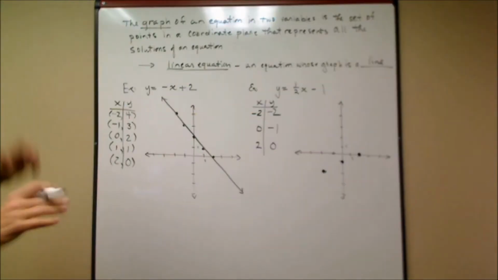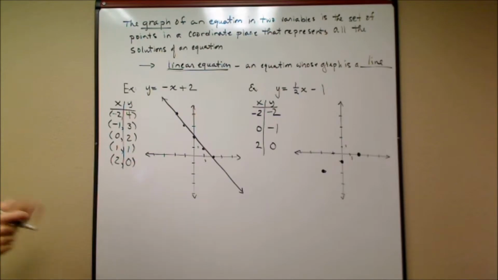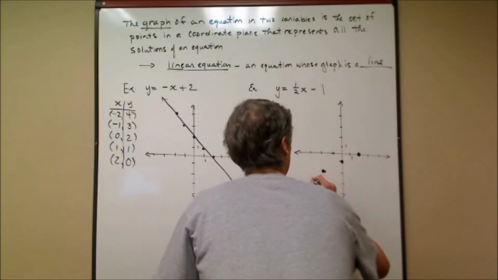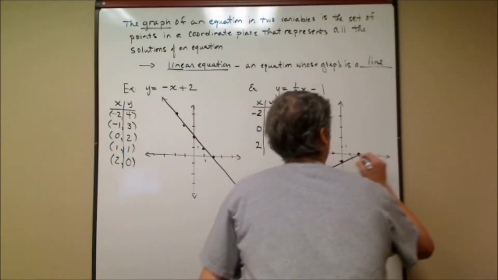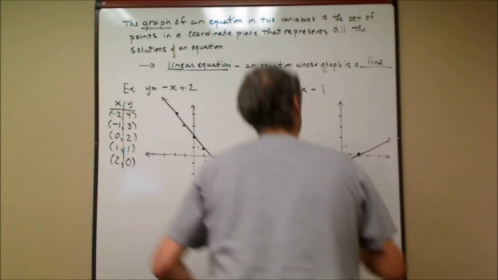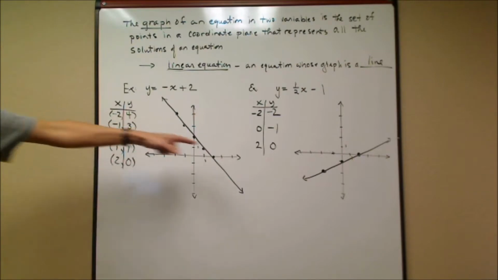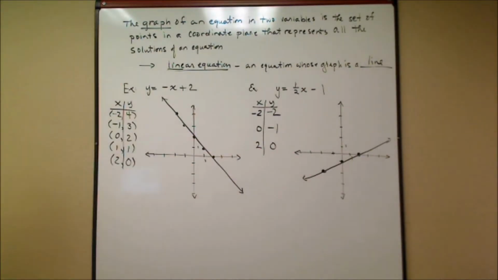And again, even though my graph is a little crooked looking, you can hopefully see that those 3 points are indeed collinear. So I would grab a straight edge. I'm going to freehand it because I don't have a straight edge to use, and I'm going to graph that line. Now notice here that this line goes up and to the left, this line goes up and to the right. So there are all sorts of different kinds of lines that we might end up with when we're graphing.